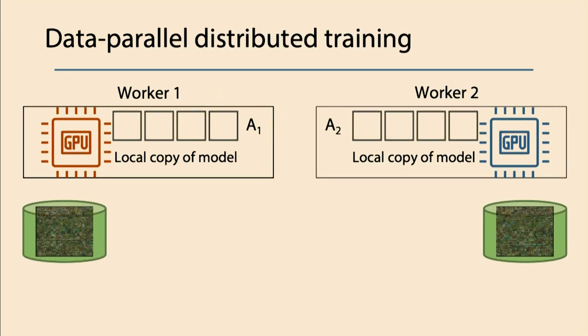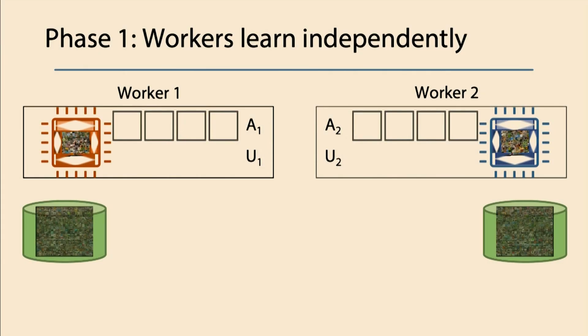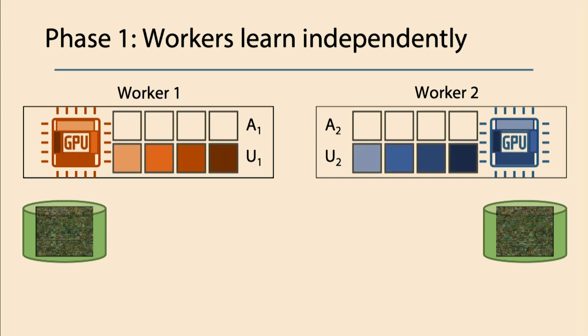So let's start by looking at data parallel distributed training. I'm talking about the most commonly used distributed training technique here for deep neural networks, which is synchronous stochastic gradient descent. In this approach, each worker has a full copy of the model that we're training. And training is an iterative process where each iteration has two phases. In the first phase, each worker node reads a sample of the data set and locally does some computation-heavy learning using its accelerators. This yields a gradient vector, which we can think of as an update to the model.